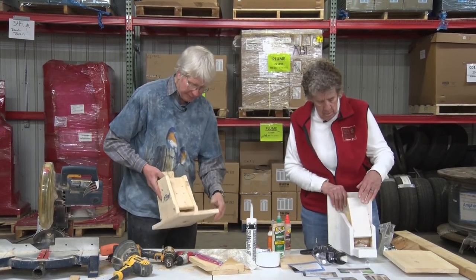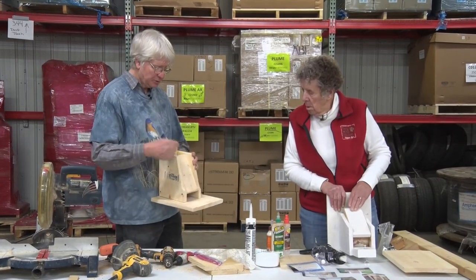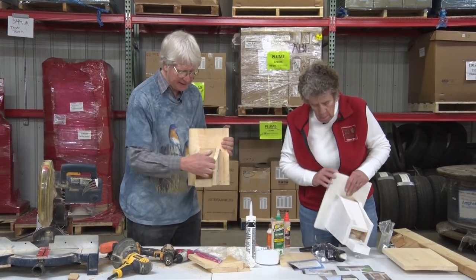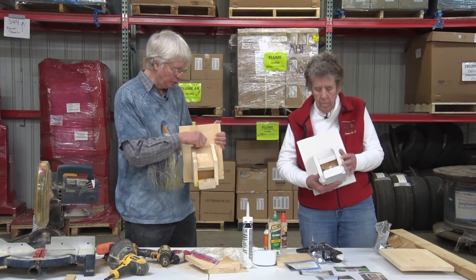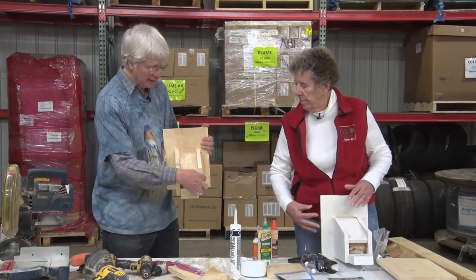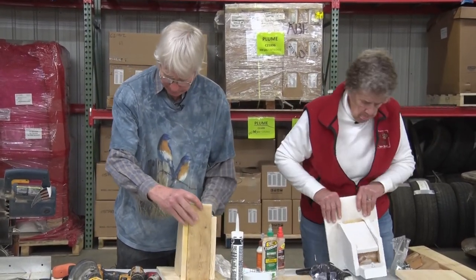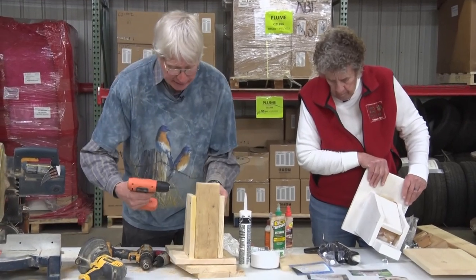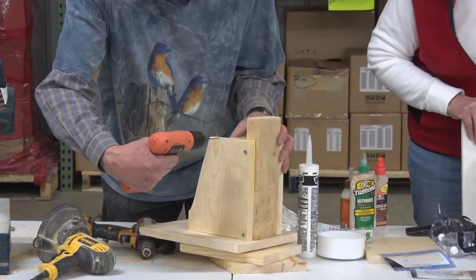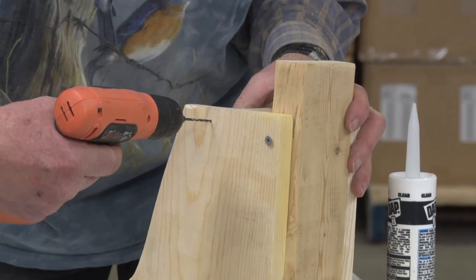But now what we have to do next, after we put in that top screw, is put in the two screws at the base of the entrance, of the front panel. One on this side and one on this side. That's because when you pull this down, your front panel has to stay in place. So we do have to put one screw on each side. I'm going to put it maybe right about there, come down about a quarter of an inch, and try to center it as best you can.